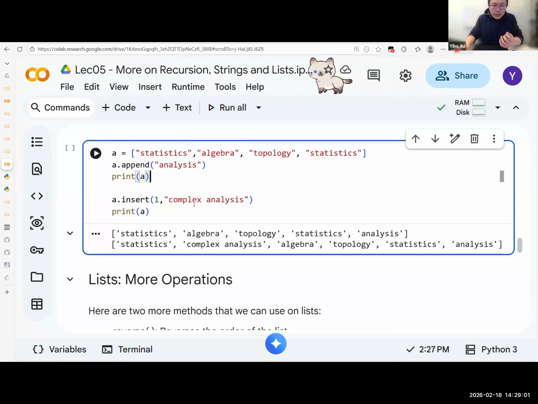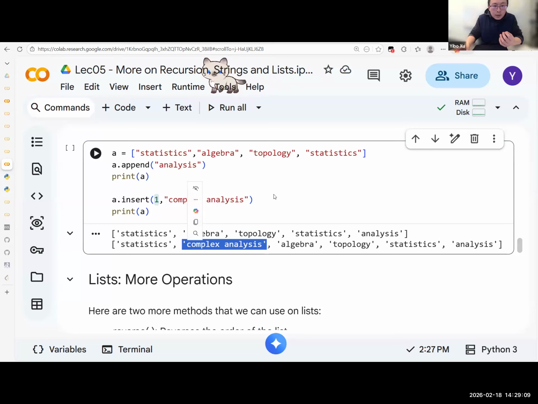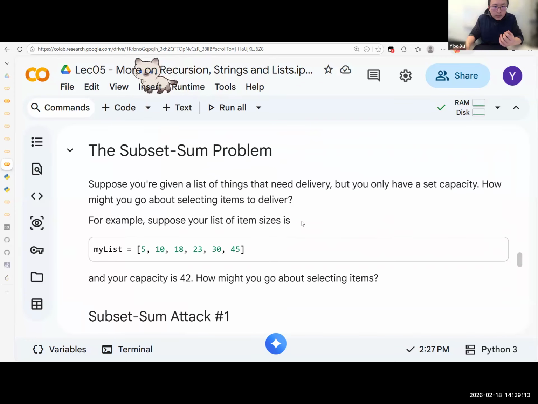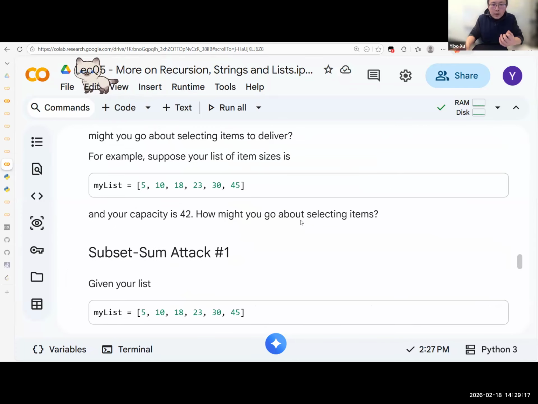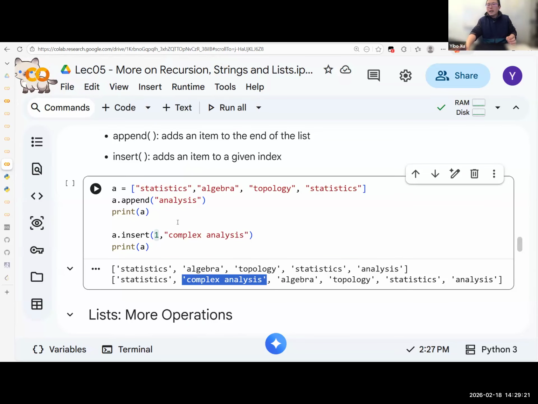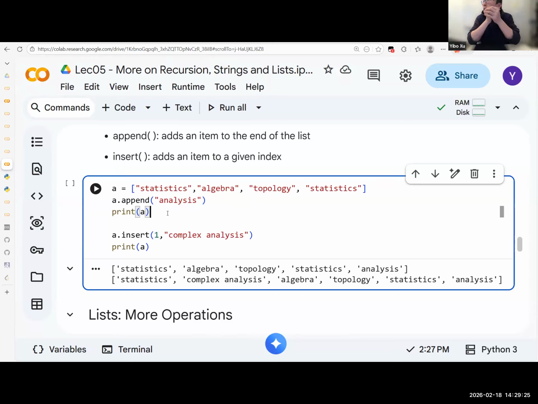And if you want to insert complex analysis, this is at the one place. So that's actually the second entry. So it's going to be right here. All right. And let me quickly mention there's a pop. Where's the pop? Also, but here, just be aware for lists, these kinds of operations can modify the original data. So if you ever want to store the original data to not change it by mistake, to keep a copy, then try to search on the internet and see how you can do that in Python. So probably the answer is not directly assigning your data to some other variable, let's say t. Probably that's not that straightforward. Okay, so try to search and we'll continue next time.